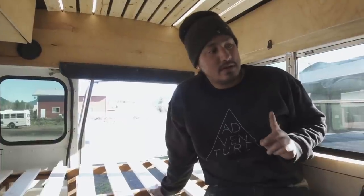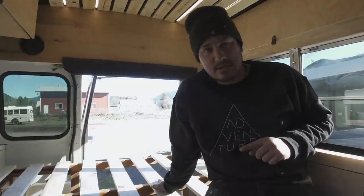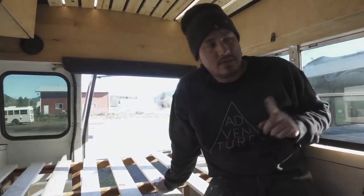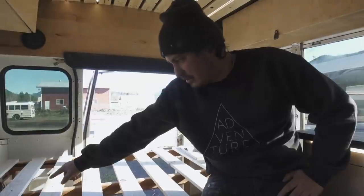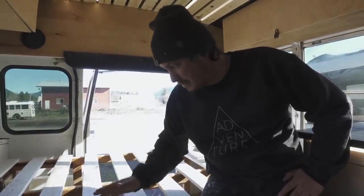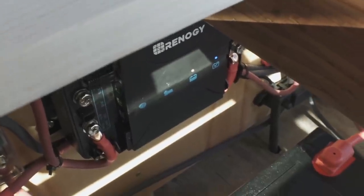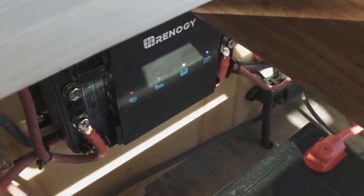I'm gonna turn the vehicle on, so we know that it can charge from shore power right now. We're going to turn the vehicle on and see if the little alternator sign turns on the DC to DC, and see if it's charging our battery. So let's turn the vehicle on. Oh, bam, there it goes. We just turned on.